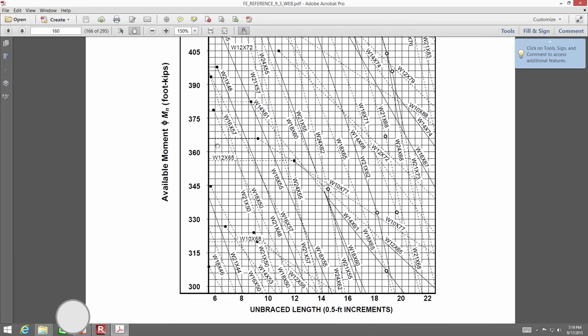So you'd scroll down here. If you had your beam braced, I don't know, every 10 feet, you go to 10 feet, and maybe your moment is, I don't know, 330 foot-kips, so you find that point there. Go to the first solid line you see, and the first solid line you see is the W21 by 48. Why am I going to the solid lines as opposed to the dashed lines? It's the same reason I'm going to the bold lines in those tables as opposed to the non-bolded ones. It's the most economical shape. Remember that? All right.